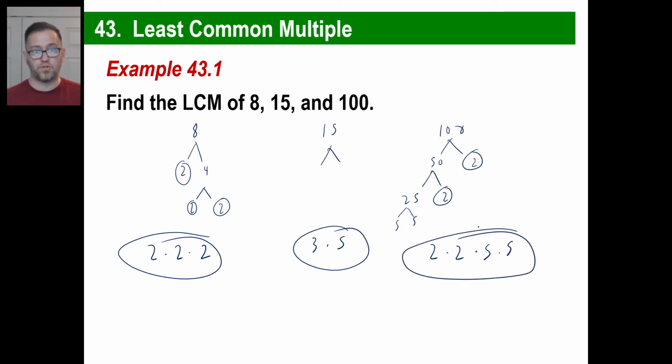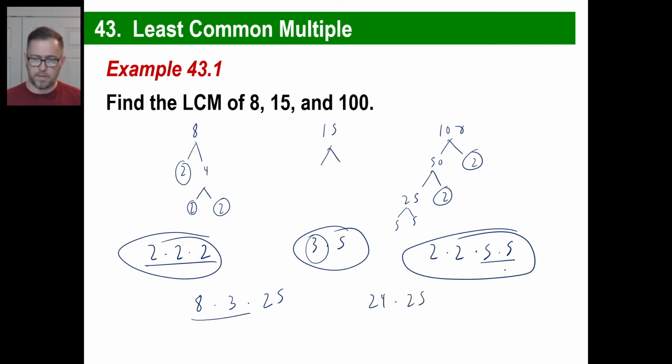All right, let's go over the 2's. Which has the most 2's? That one does. It has three 2's. You can go ahead and multiply them all together if you want to. 2 times 2 times 2 is 8. 3's, which has the most 3's? That one does. Times 3. Which has the most 5's? There's one 5 there and two 5's there. All right, 5 times 5 is 25. And there we go. 8 times 3 is 24. And if you do the arithmetic, 24 times 25 is 600.